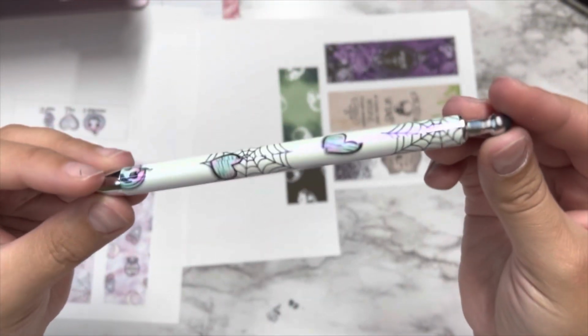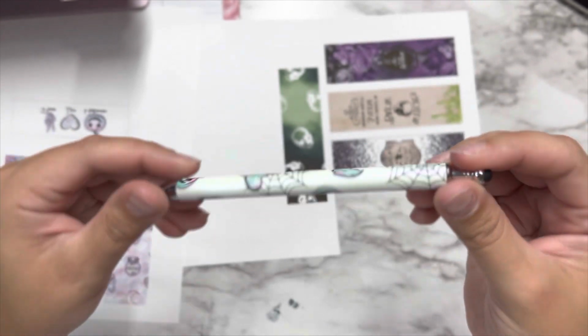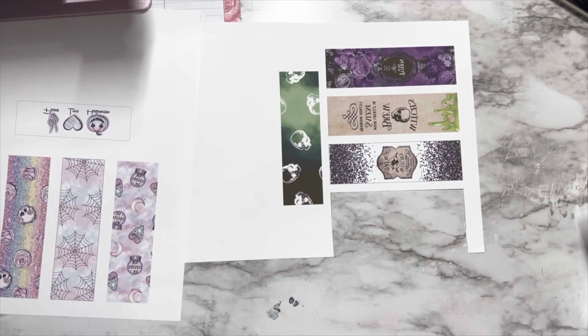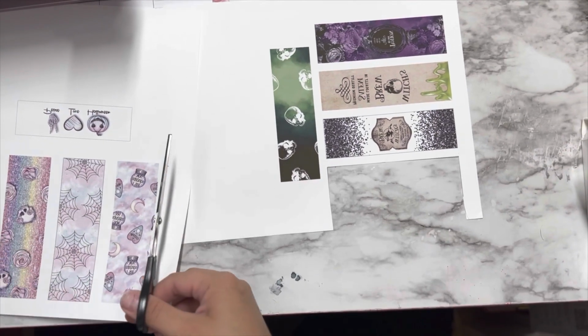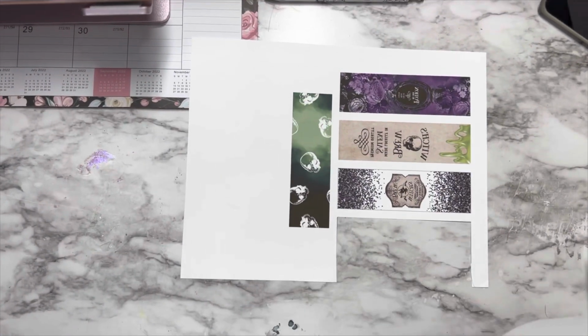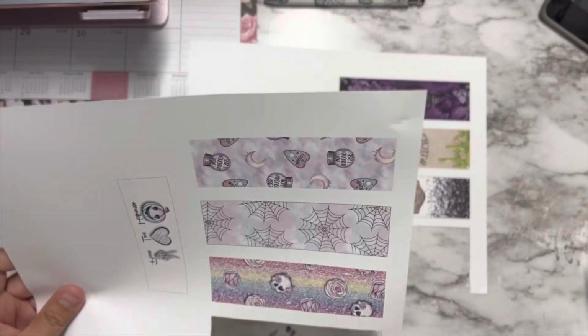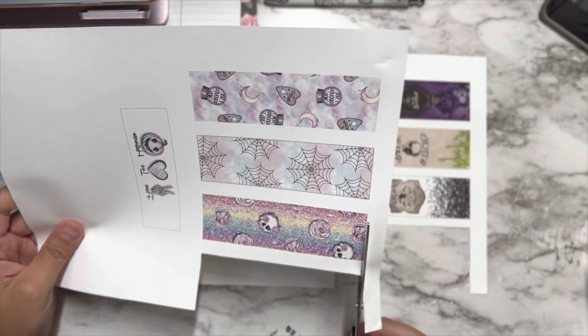So if you're excited to see how I created these beautiful sublimation pens, let's go ahead and dive right in. So I did press a few pens that didn't come out perfect, but like I said in the beginning, this is definitely going to take some trial and error when it comes to timing, pressure, and all of that stuff. But we're gonna be working with these pens and I'm super excited because they finally came out good enough to where I was able to feel safe to share this process with you guys.